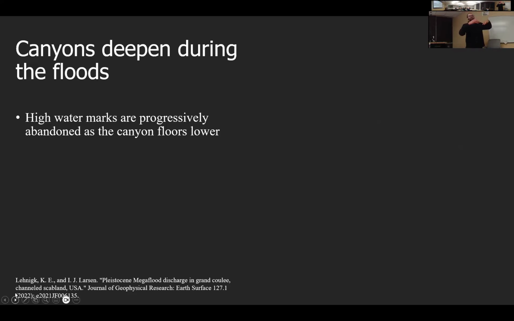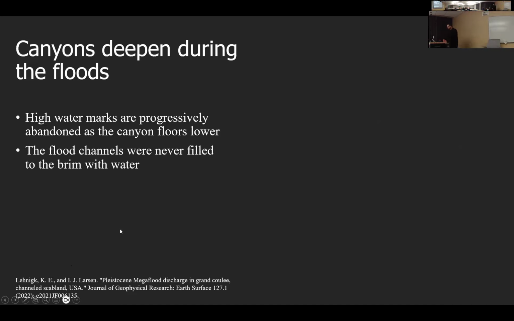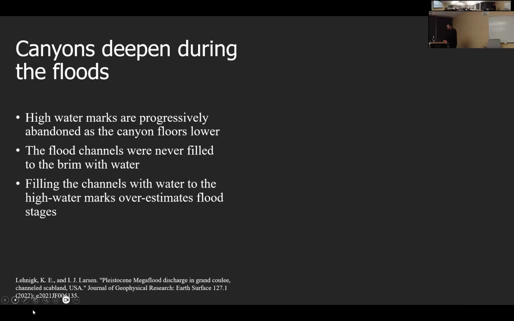And that high water mark was set when the landscape was not as eroded. So high water marks get progressively abandoned as the progressive floods deepen the landscape. Kind of obvious if you think about it. So the flood channels were never actually filled to the brim with water. The first flood occupied a less deep channel. There's a cartoon in a second if you're not getting it.